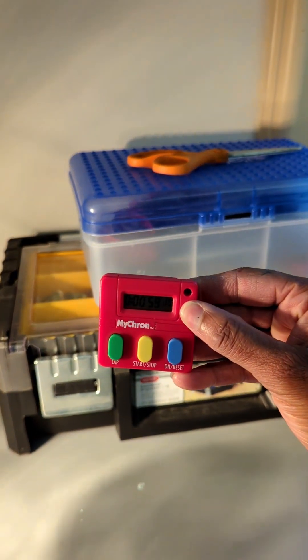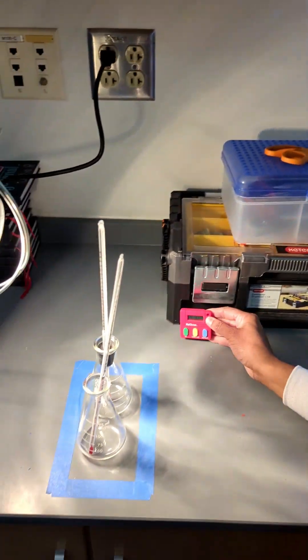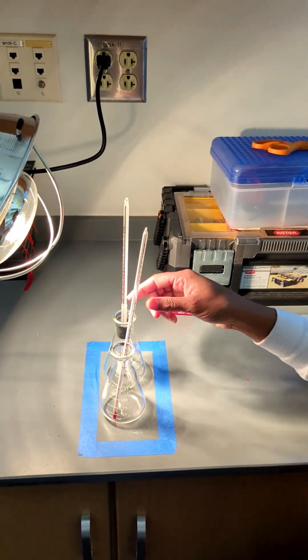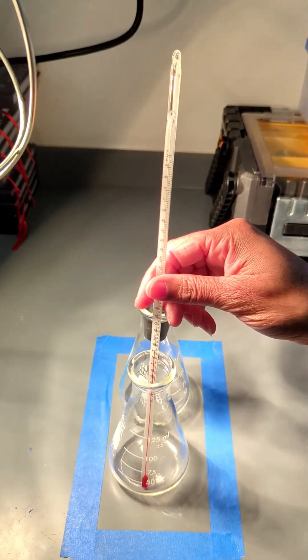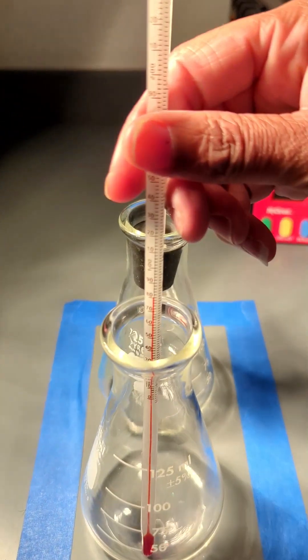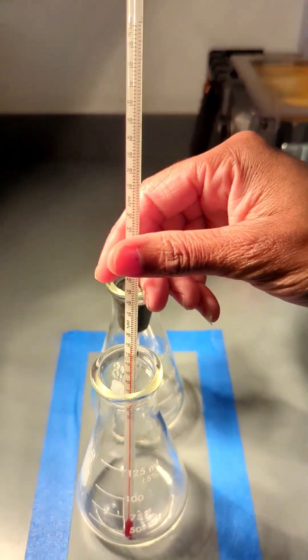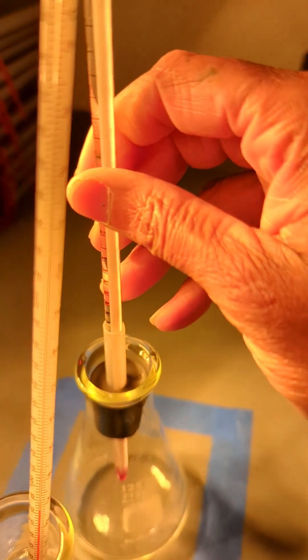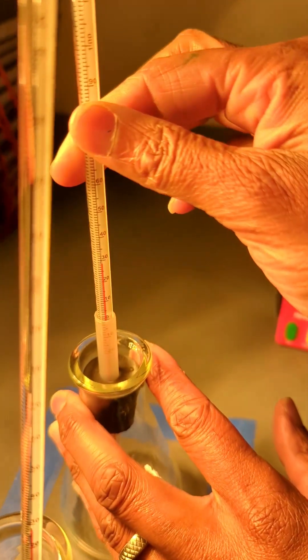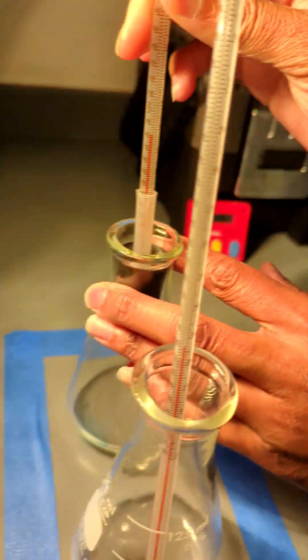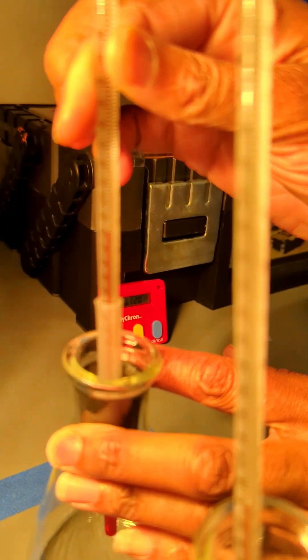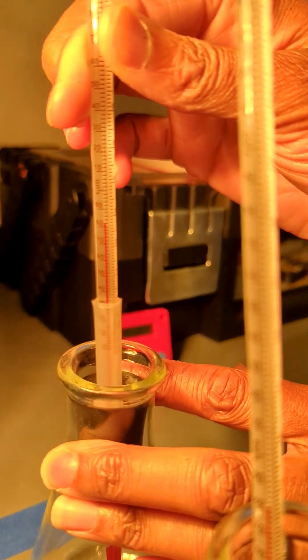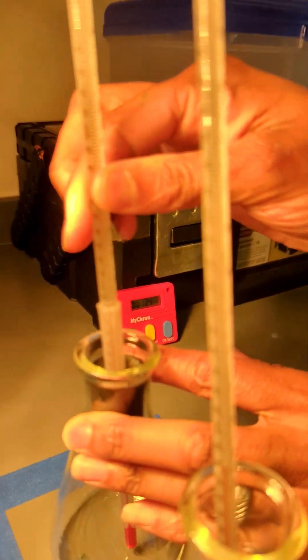We are at one minute. So let's go ahead and check our temperature here. So we have the temperature for the flask with glass around 78 degrees, and we have the temperature for our flask glass around, I would say it's like 84. 84, nice. All right, let's put that back down.